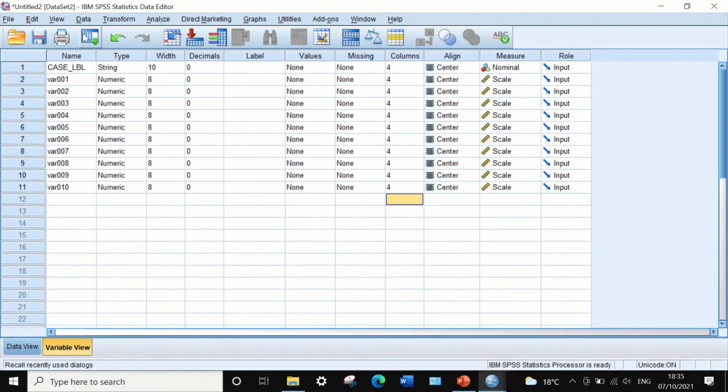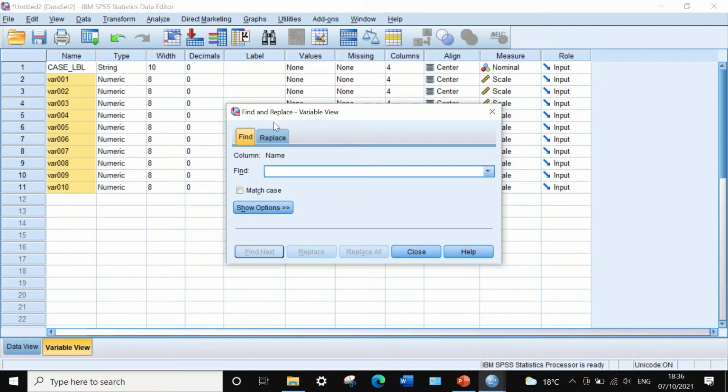We're going to also change the label for the variables. Instead of keeping it as var, I'm going to label it as student. The way to do that is to select these 10 variables and press Control F for find and replace.